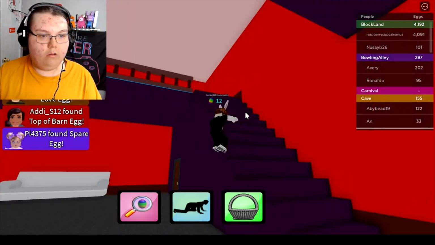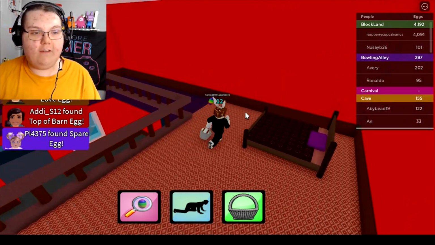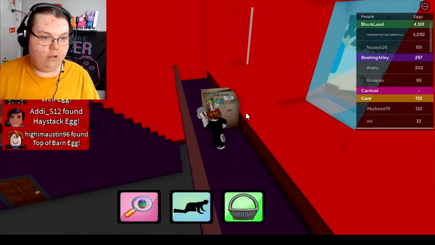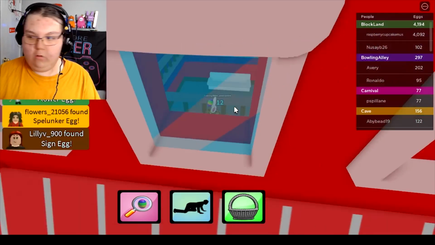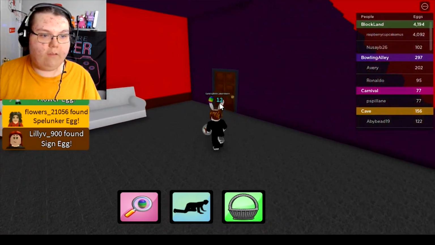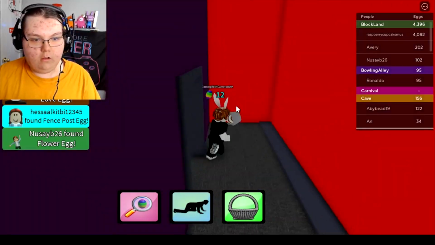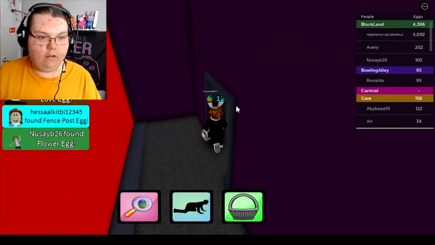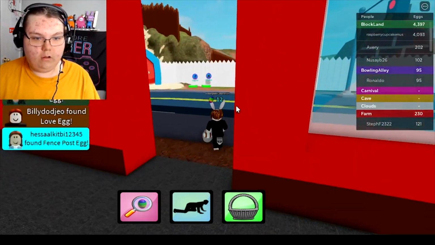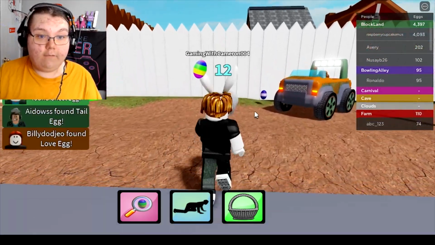Oh, is there one in this box? Is there a chocolate Easter egg in this box? Oh, I don't know. Alright, let's go downstairs. I think we checked in here already. Yeah, I'm pretty sure we checked in here. Where can stuff be? Oh, I found one! Let's go!